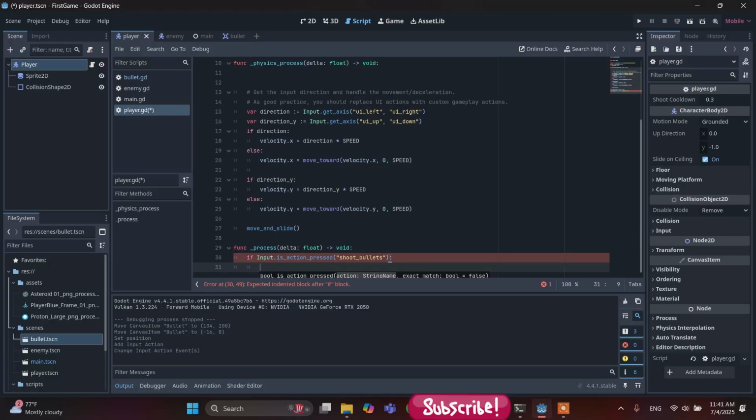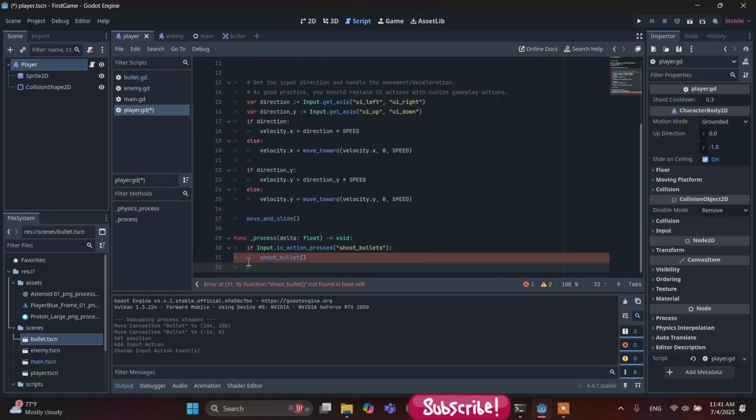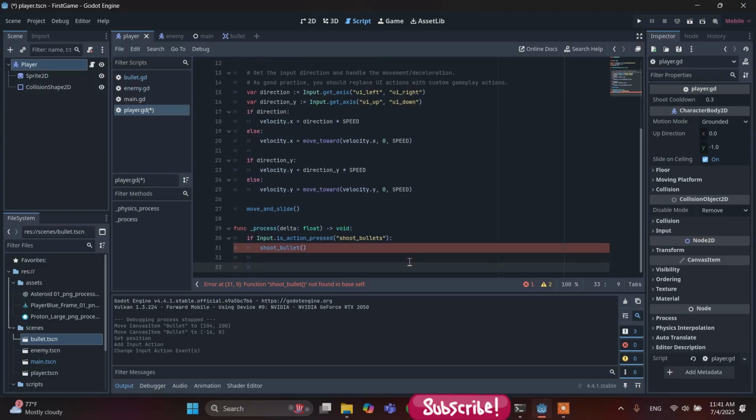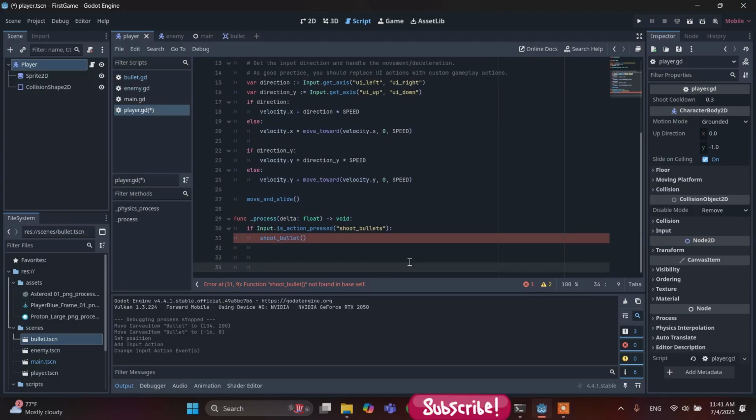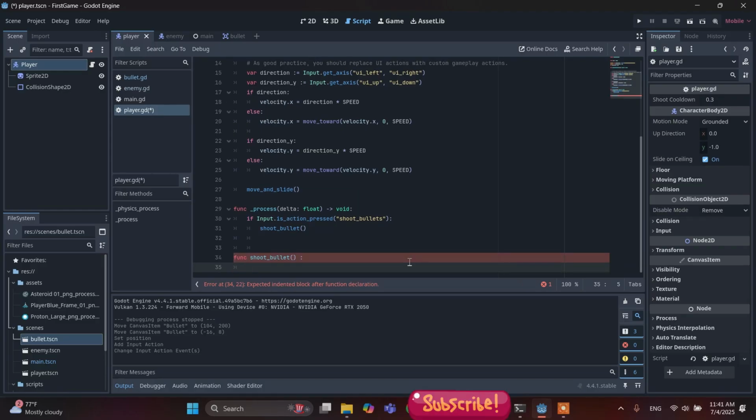If the action key shoot_bullet is pressed, then we are going to call shoot_bullet. Right now I haven't made the shoot_bullet function, so let's make the shoot_bullet function also: func shoot_bullet. This function will be responsible for shooting out the bullets.